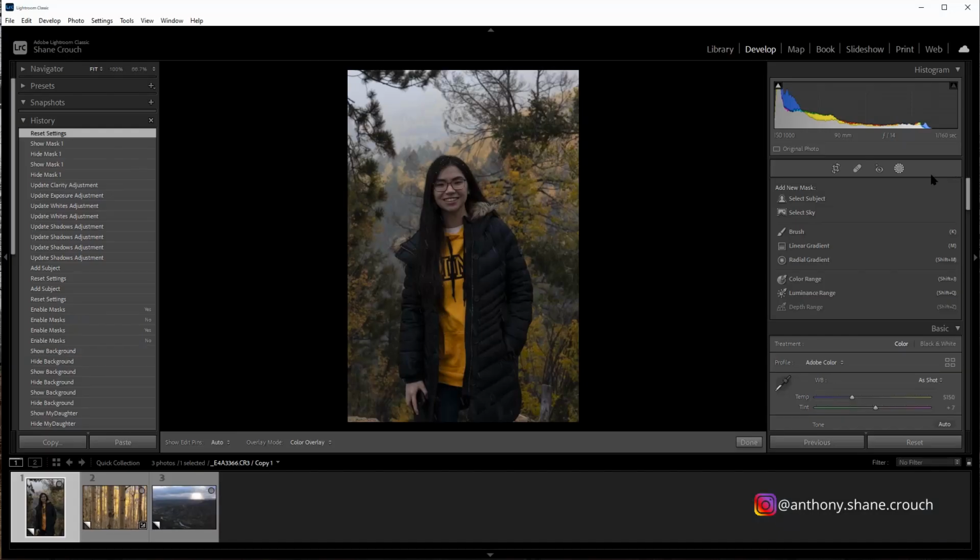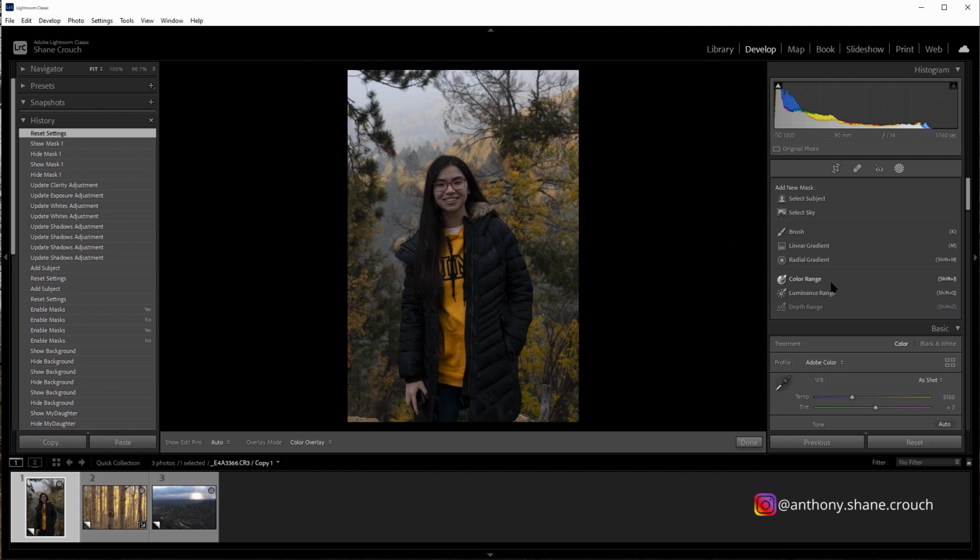If you look at the right side of Lightroom, you'll see there are new icons at the top. It looks a little bit different. We've got the cropping icon, the clone or healing icon, the red eye correction icon, and this little circle. This is your new masking tool. I'm going to click on that masking tool, and you can see add new mask. Now here's your new masking system. You've got select subject, select sky, your brush, your linear gradient, and your radial gradient. And this is new: color range and luminance have been moved up to this level. We'll talk about that in a few minutes.